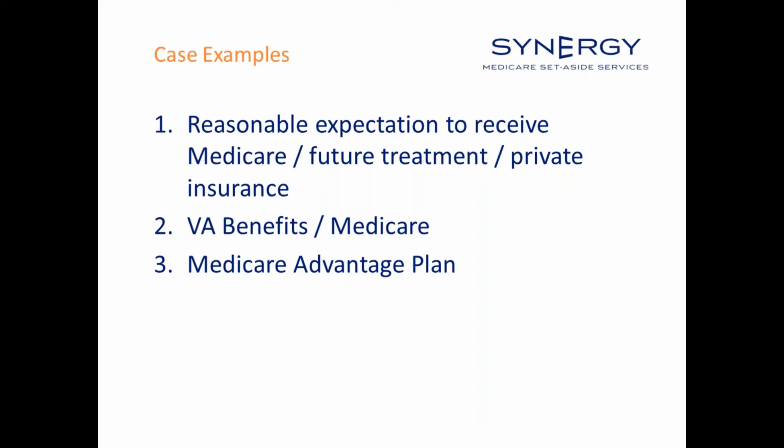So they are now getting set up with a private health insurance plan to cover them until they become eligible for Medicare. And what's nice about the plan that they've enrolled in is that the provider also offers Medicare Advantage plans. And potentially it's going to be an easy transition, or not a transition at all for them when they become eligible for Medicare. Instead of opting into traditional Medicare, they're going to opt into a Part C Medicare Advantage plan. So in these situations, it really comes down to risk tolerance.